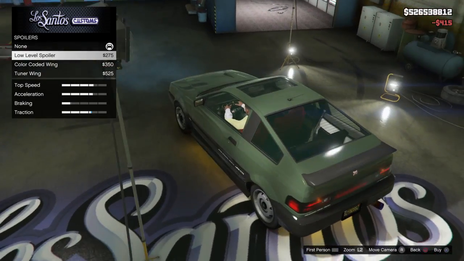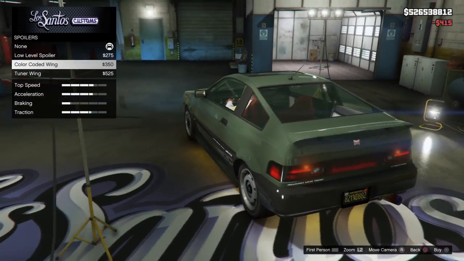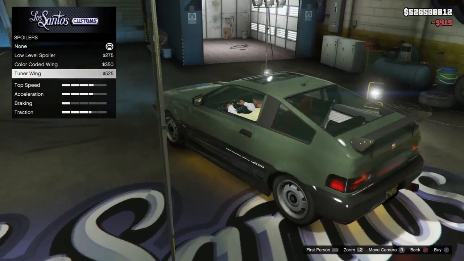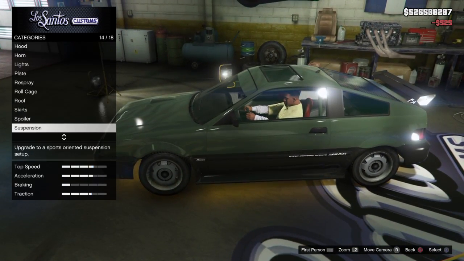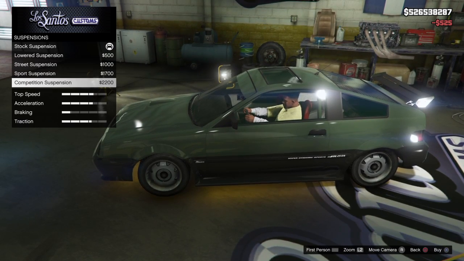So we're going to look at these. We have the low-level spoiler. We have the color-coded wing, or the tuner wing, and we'll go with the tuner wing. That looks pretty cool, so put that on. And suspension, we have the stock suspension, lowered, street, sport, or competition.